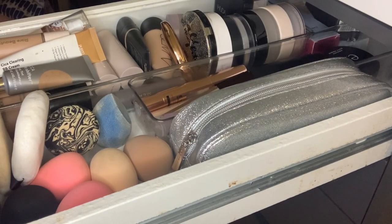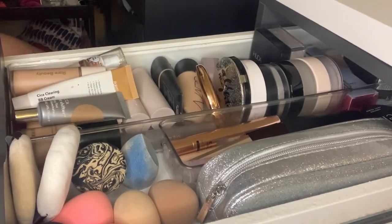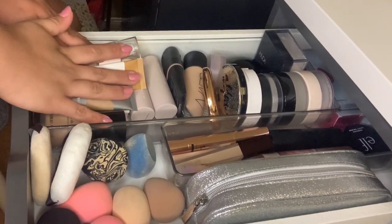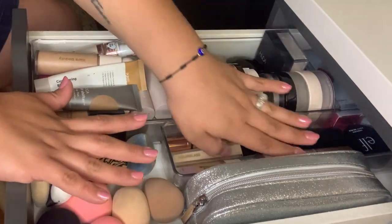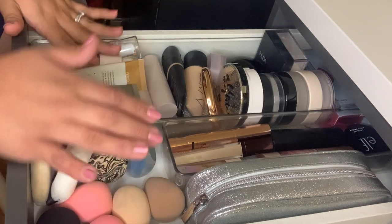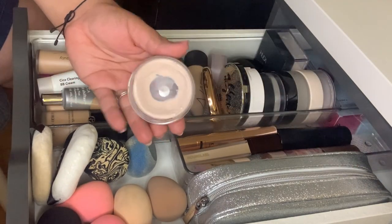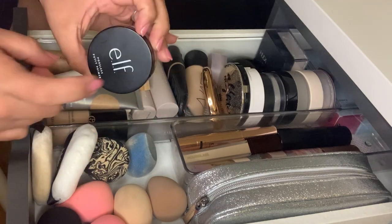I don't really know what I want to pick for my base products, but I want to try to get you guys in here as much as possible. So I have my base products — I have powders, concealers, sponges, and primers back here as well. I've been wanting to go with something more poreless, so I'm going to use my e.l.f. Poreless Putty Primer — this is the original one. So I'm going to choose this as a primer.